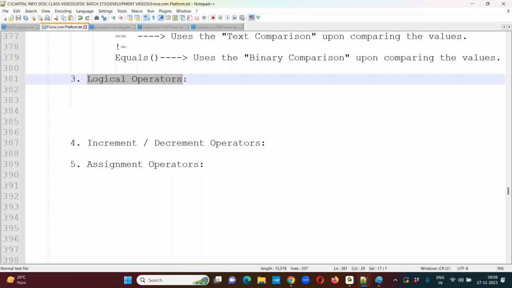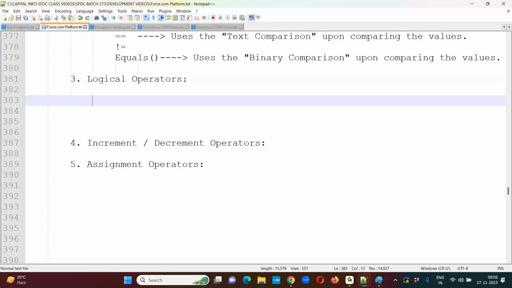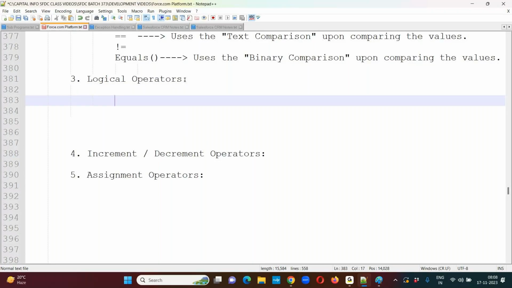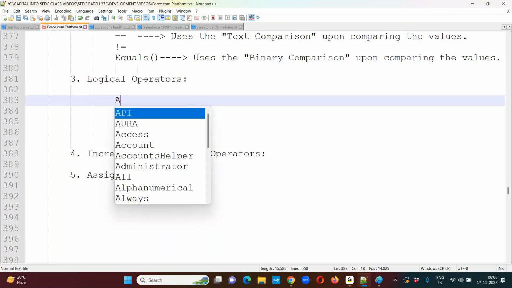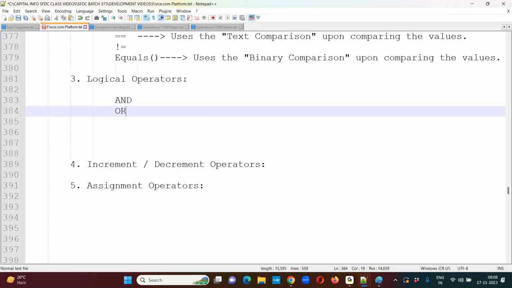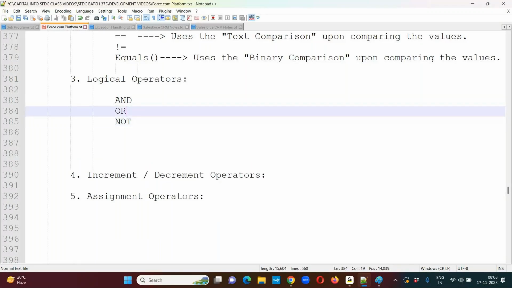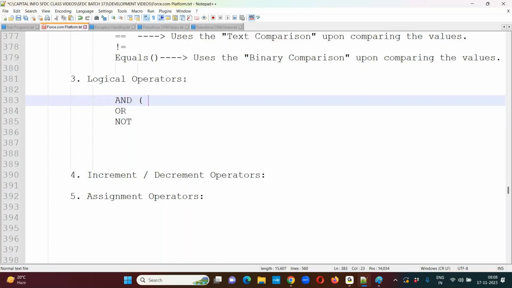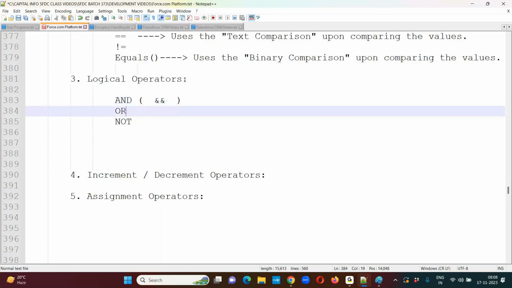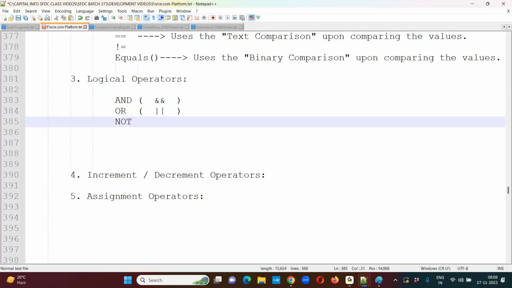As part of Apex programming, 3 logical operators are available. First one, AND operator. Second one, OR operator. Third one, NOT operator. AND is denoted with two ampersand symbols, OR is denoted with two pipe symbols, and NOT is denoted with an exclamation symbol.